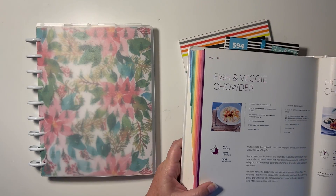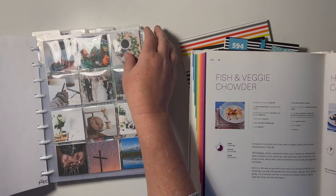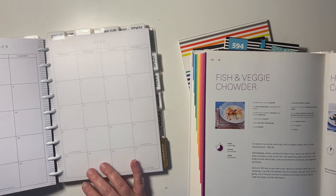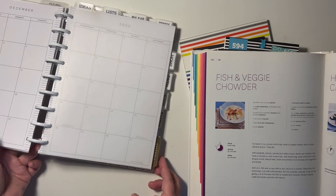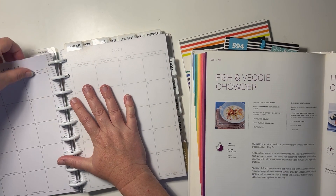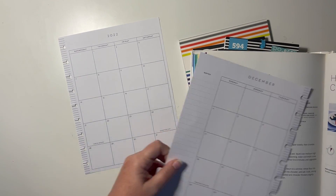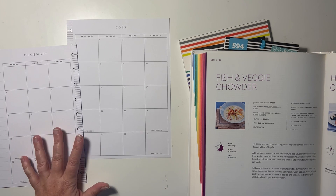So here is my Franken planner, and I go to the section called food. Notice it says 'ideas' — I don't know if you can see that because of the way the light is shining on here, but ideas. I might not eat those things on exactly that day, but I will eat them at some point during the month usually, or it gives me ideas about things that I could cook.